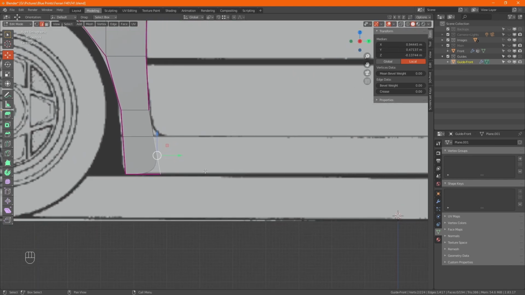Might be able to tell in a second. Now we'll do an extrude Y. It's going to create that lovely little corner there.